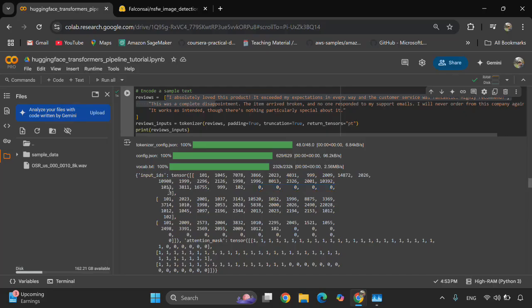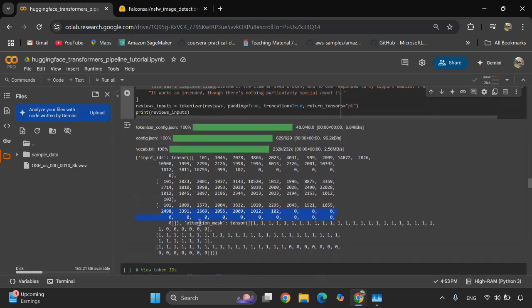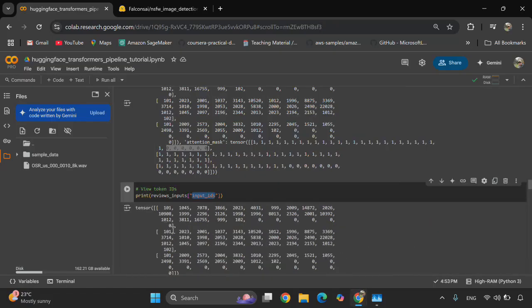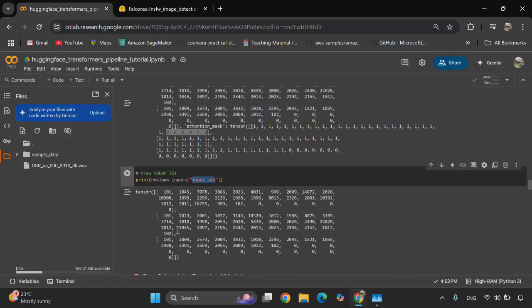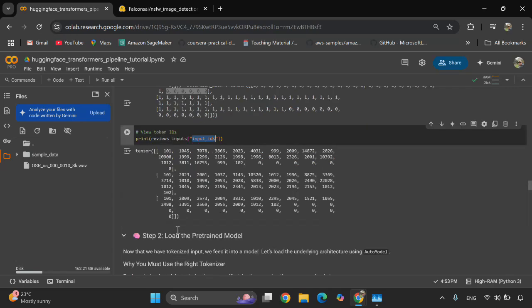And I will find that in the first review, I have some tokens with 0. This is what we mean by padding. While the second one was long, there were no added or padded tokens. And the third one was shorter, so it has some extra padded tokens. So it also generated an attention mask that gives me 1 for real tokens, and for all added or padded tokens in the short sequences, it puts an attention value of 0, which tells the model don't give attention to this added or padded token. So if I print only the input IDs, it will give me the list of token IDs for each review.